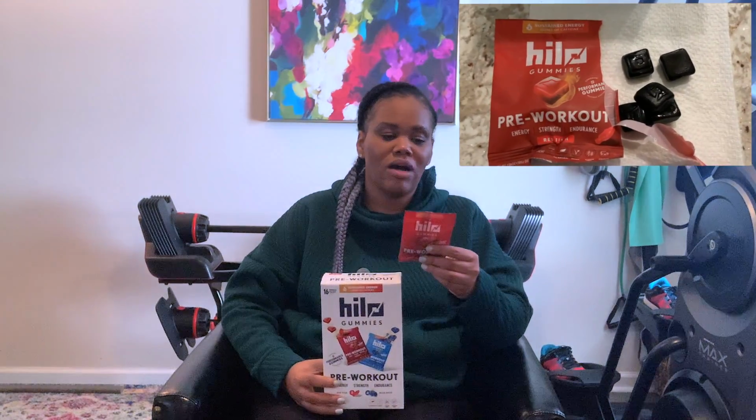They have several, I want to say they have about 8 in this package. I don't want to open this because it's my last one. They have 8 in the package. So yes, you do have to get down 8. It says consume 15 to 30 minutes before your workout. And that's it. Just not a really good taste. They're really thick.